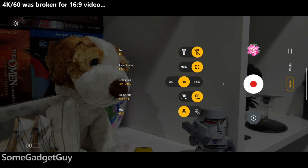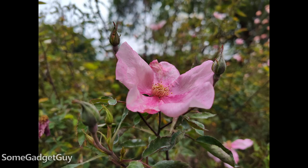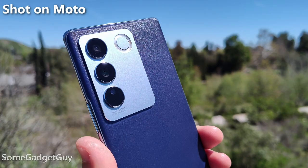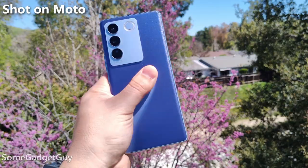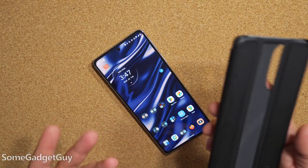Where this was a challenging app to use at launch — it was kind of a glitchy mess — the current feel is pretty solid. I still don't think a Motorola would ever take my top content creator award for the year; this isn't the best camera of the year. But this is really easy to get great shots out of. Those video resolution and aspect ratio bugs have all disappeared. I've used this phone recently for a couple of B-roll shots just because I had it in my pocket, and it does the job like a champ.